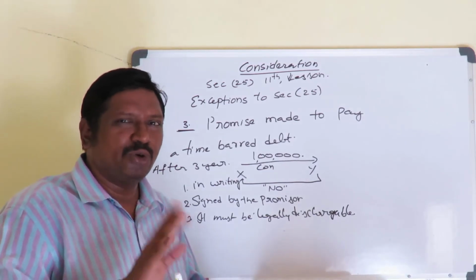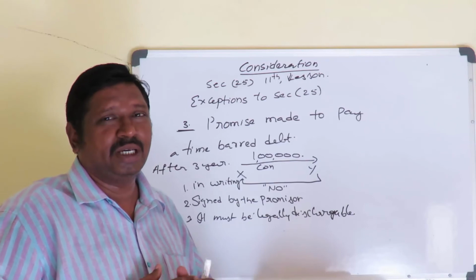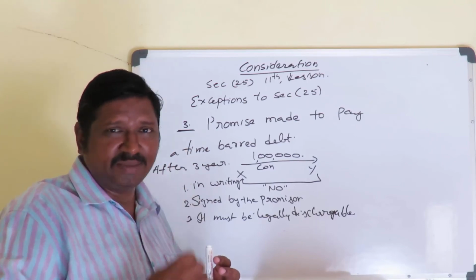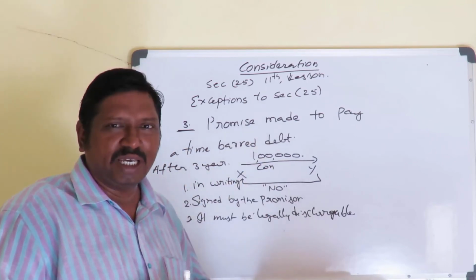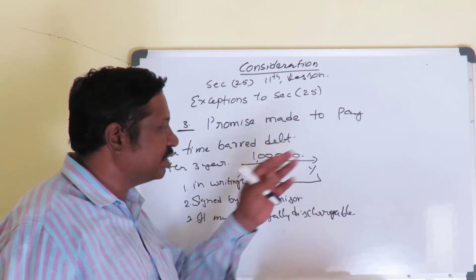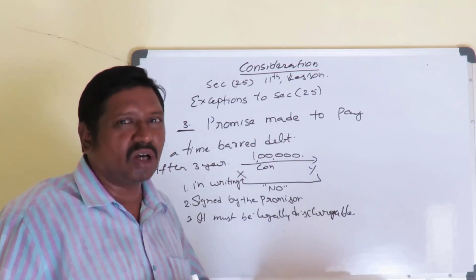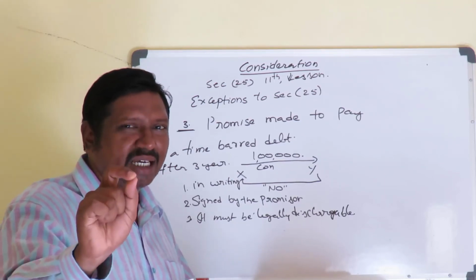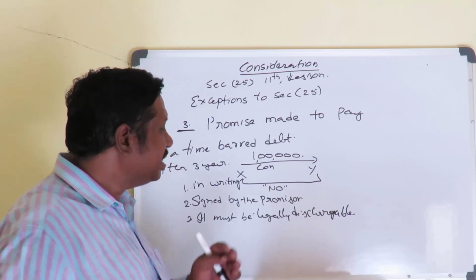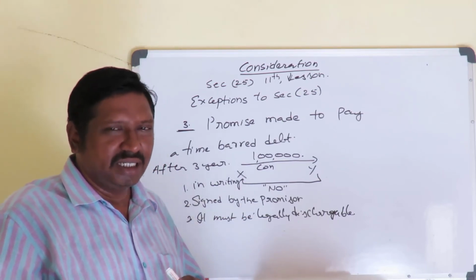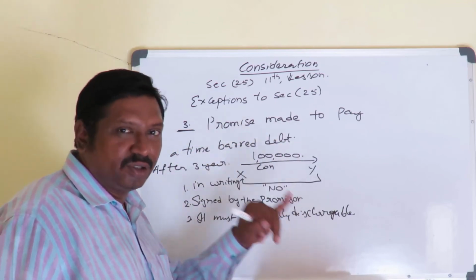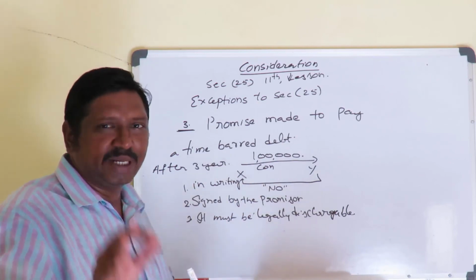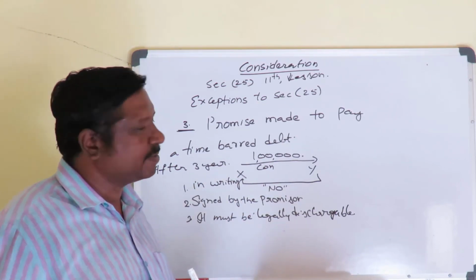For example, assume that 3 years before, X and Y sat down to gamble, and because of the loss in the gambling, X is indebted to Mr. Y. After 3 or 4 years, X promises to pay that lost amount. As far as the law is concerned, gambling is an unlawful activity. Hence, it is not a legally dischargeable debt. In such a case, even though X promised, even though it is in writing and signed by the promisor, it will not create any legal obligation on Mr. X because it is not a legally dischargeable debt.